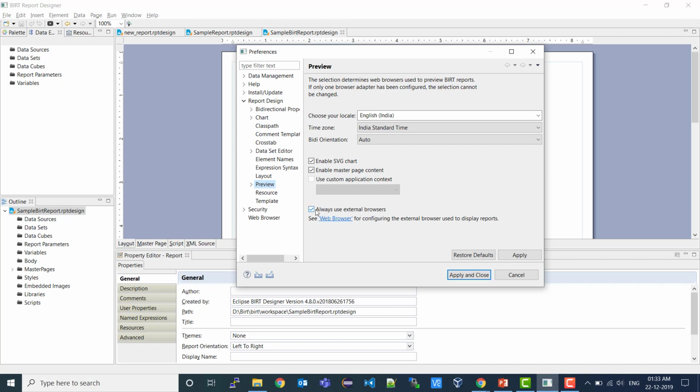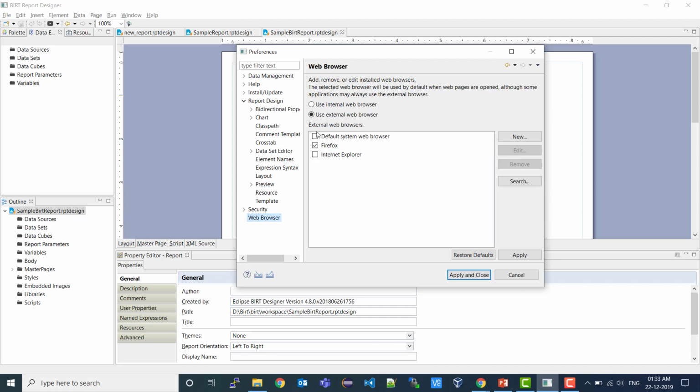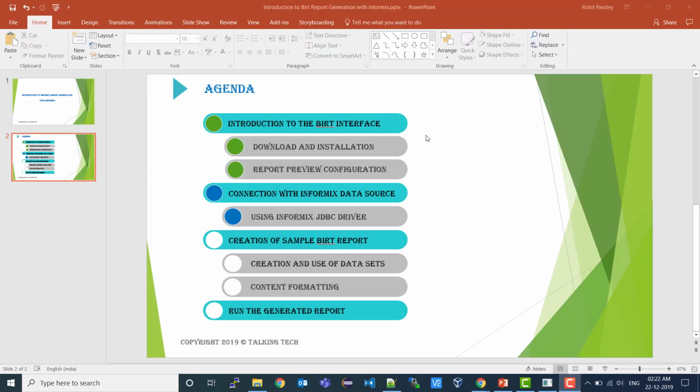We need to check it here, and after that go to this Web Browser option here and choose this Use external web browser option, and you can choose any of the given web browsers from here. Click on Apply, then Apply and Close, and that's it. Okay, with this setting, our first part of the agenda is done.